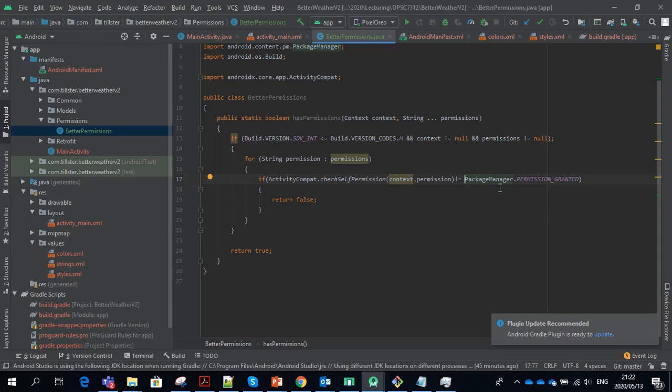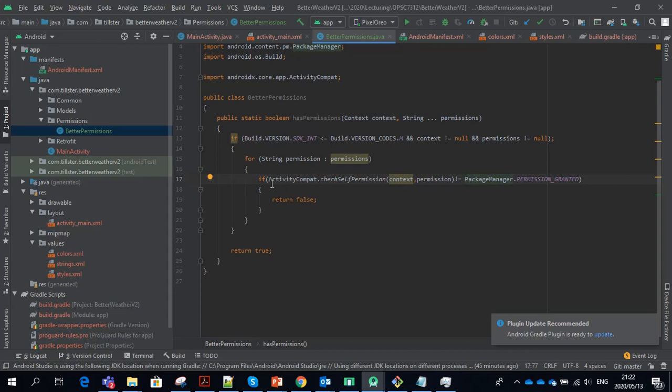Okay, so basically what this code does is it checks if the version is bigger than or equal to Marshmallow, and if the context is not null, and if the permissions is not null, please go check. I think this should be bigger than, actually, but we'll just take a look.